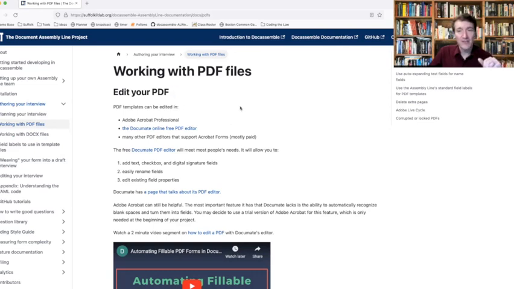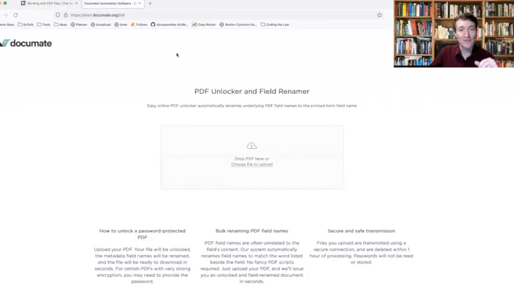So this is just for illustration. You don't have to do much here. I'll tell you when you do have to start doing stuff. But here in the working with PDF, you would obviously have to pre-process the form. We use this if you don't have Adobe professionally. You can use this PDF editor from Document. And what you do there is you just drag and drop the form in here, and then you can rename it. So let's actually get a form to do something with.